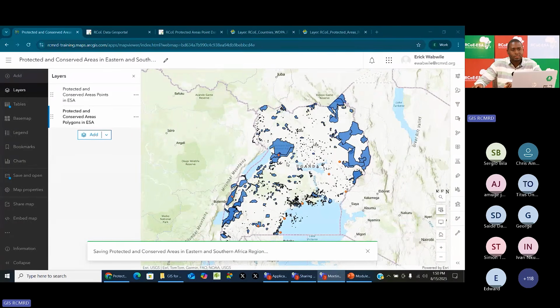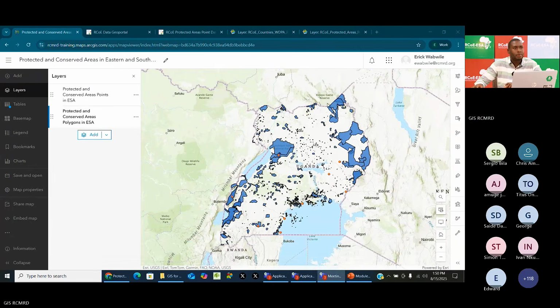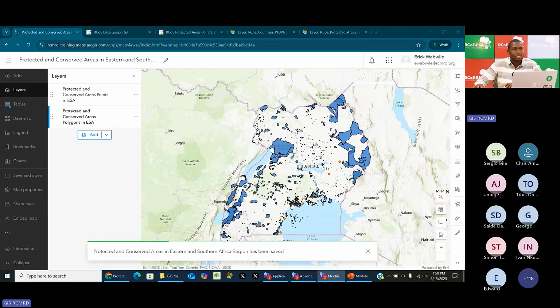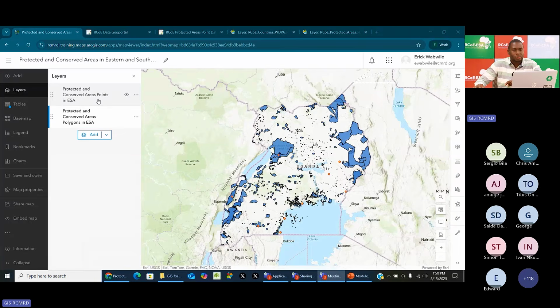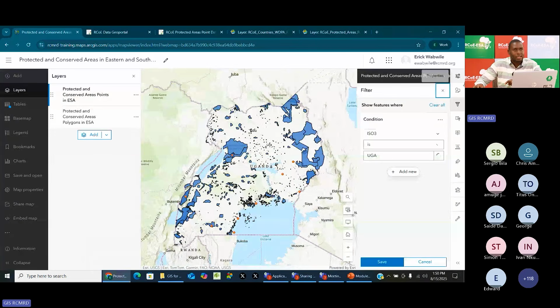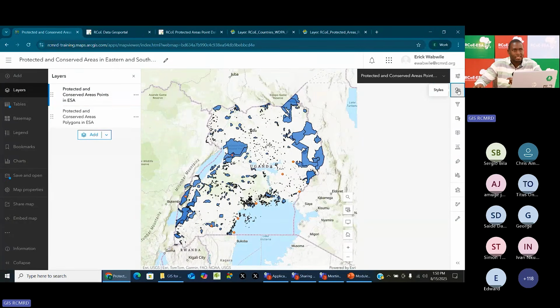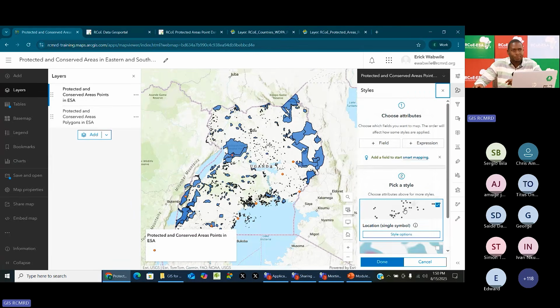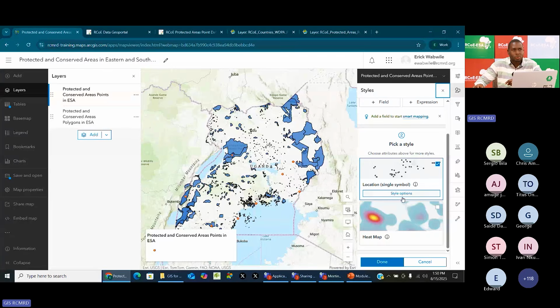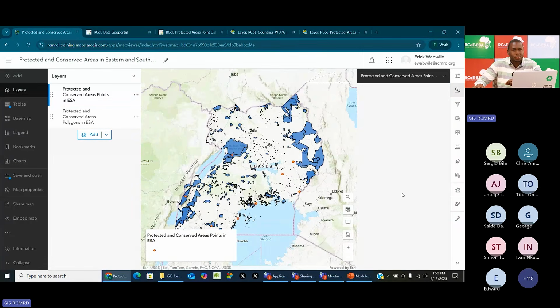So once you save your map, we can go and now change the colors of our features. Go to the first layer, click on it, and then on the right, pick the second icon, styles. Click on styles. Then in the resultant window, go to the style options, click on the style options.